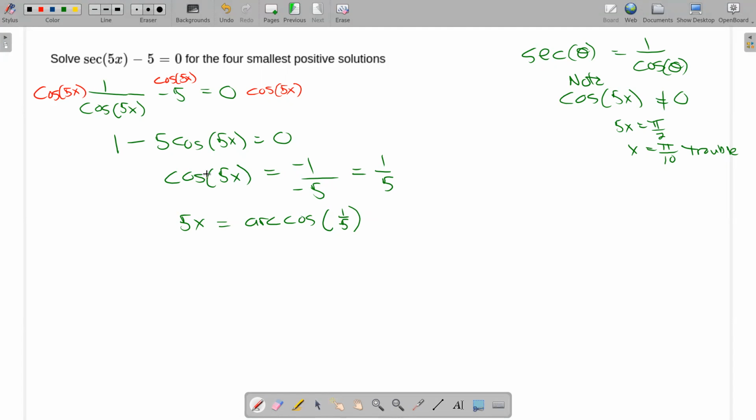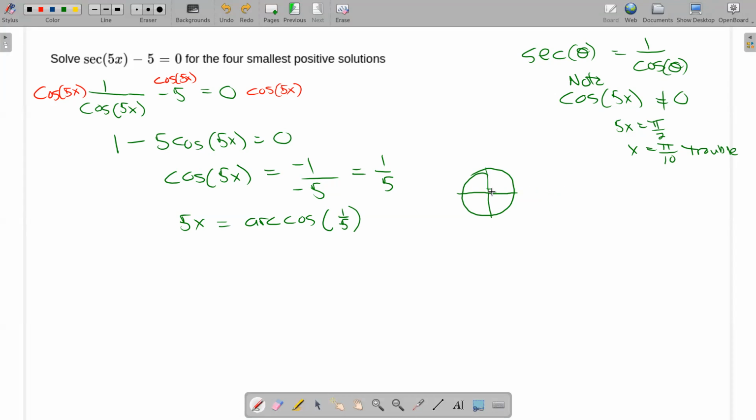And the unit circle applies to this part right here, not once I solve for x. That changes the period. So if I want to think about unit circle for a minute, x equals 1/5 would be about here. So there's a solution over there. So this angle right there is that arc cosine. Oh, that's a y value. Sorry, wrong way.